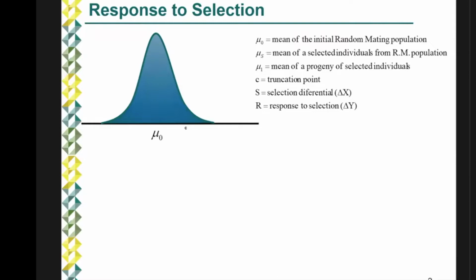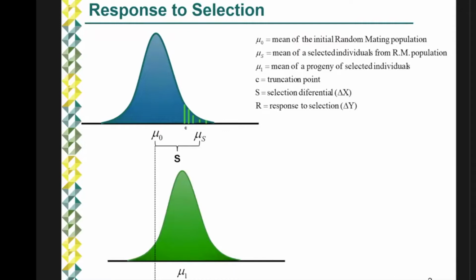Okay, so with a response to selection, we start with a population that has a mean, and we select individuals, and hopefully we would like the next generation to move forward in the direction of where we selected. How much we move that population depends on a few things, mainly the intensity of selection, so how many of those individuals do we select? The variance of that population, in this case the genetic variance, or the additive variance, and then the accuracy of how good we are at identifying those genetically best individuals, right?